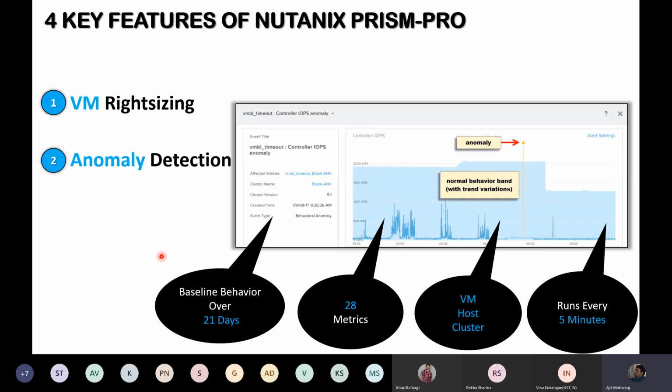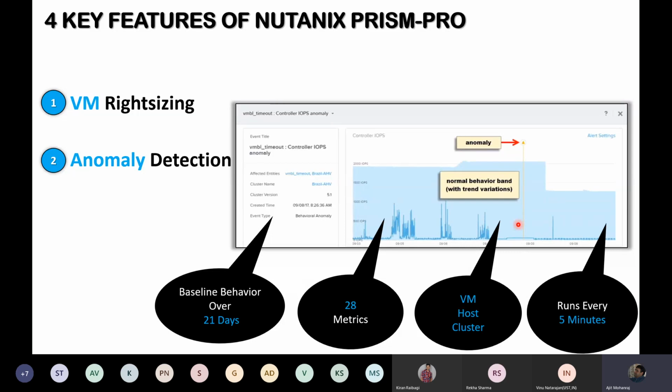If you see in that little picture, the little blues that you see over here, going up and down, these are your actual utilization of that particular resource, right? In this case, it could be the controller resource we're looking at. And this larger blue pattern over here is the learned behavior of that particular VM over a period of time, right? So the moment something spikes beyond a particular point here, I will term it as anomalous. That means you've gone beyond your learned behavior baseline, right?